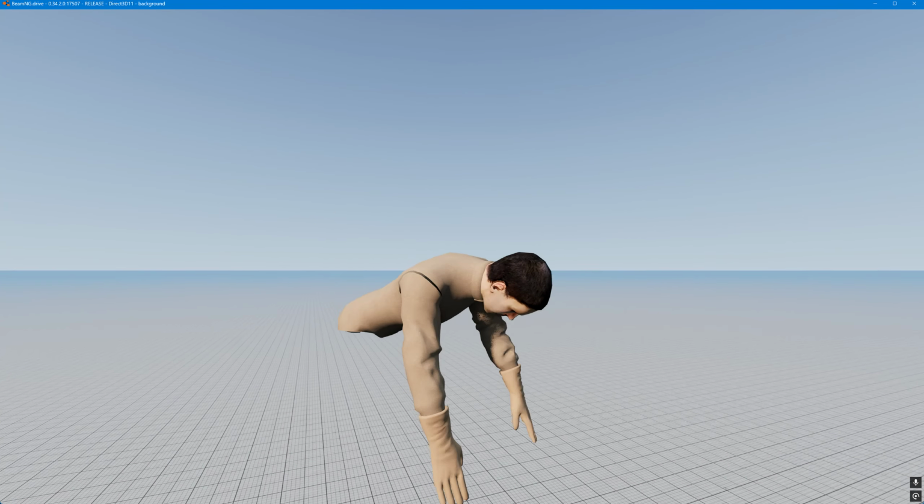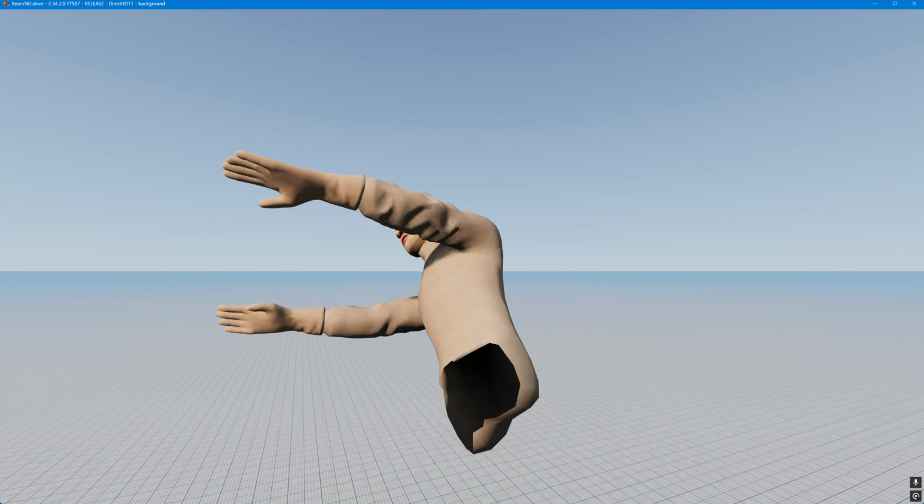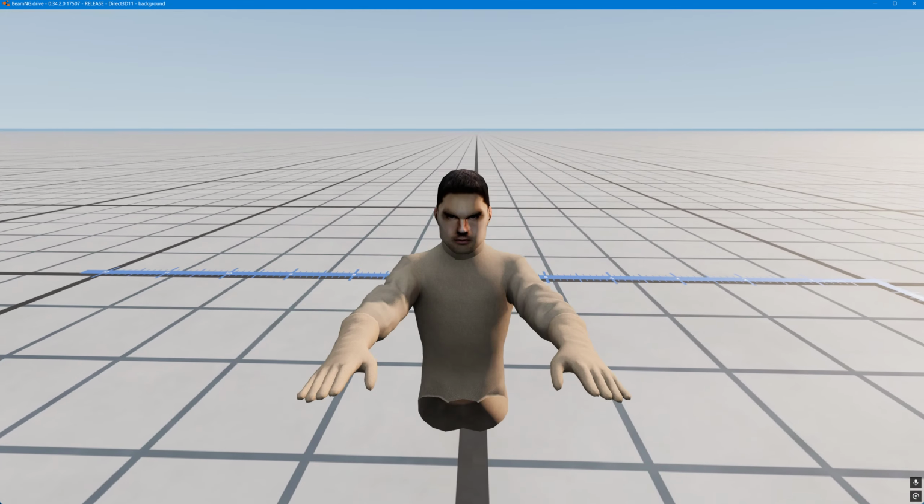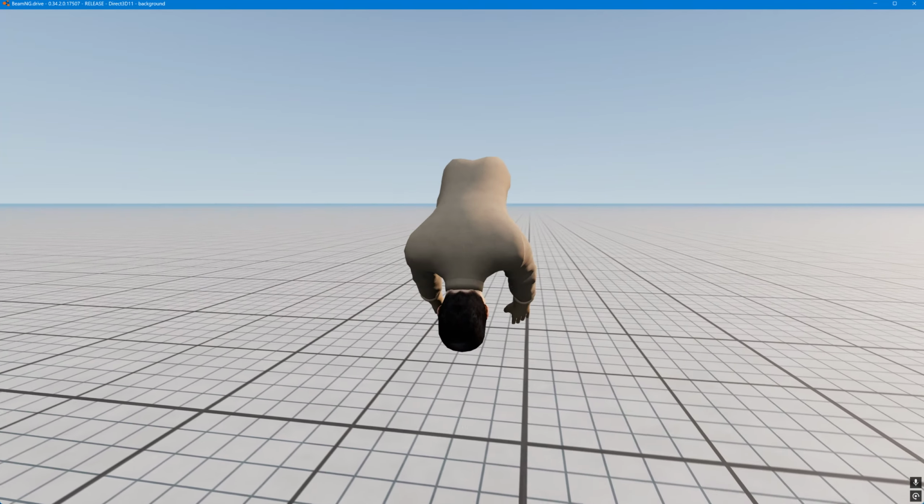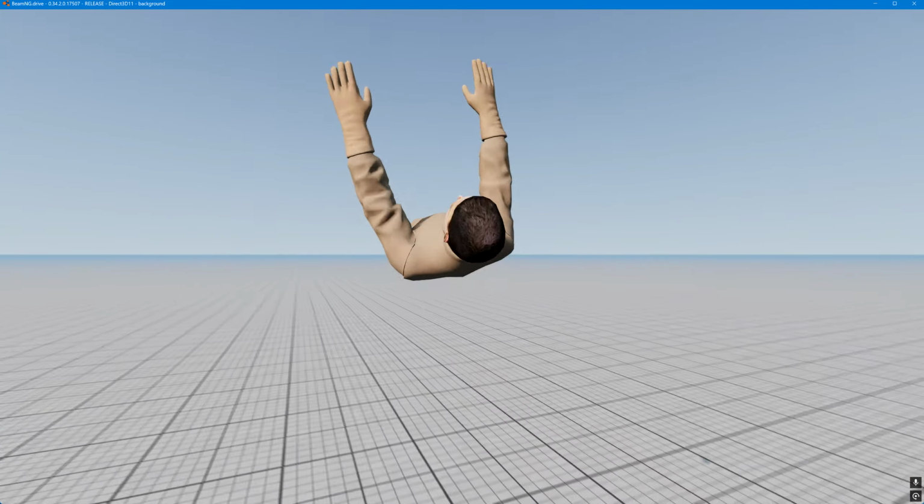Need another stabilizer, yeah, probably need a few stabilizers if you really want it to behave like Superman.